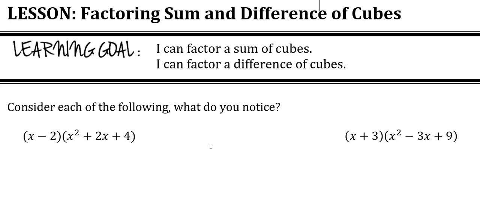The coefficient on the x term in the trinomials is the negative of the constant in the linear. Okay, here we go. So what you're saying is there's a +2 here and a -2 here, and a -3 here and a +3 here. So the same number but switched signs. And what did you say about the 9? It's the square, the 9, okay? There's one more little thing that's really important to notice, those details right there. One other thing on that same note.